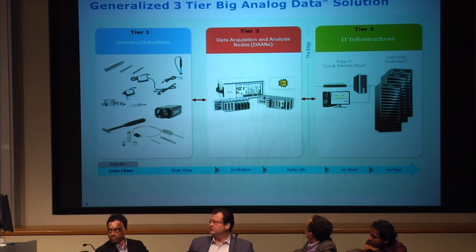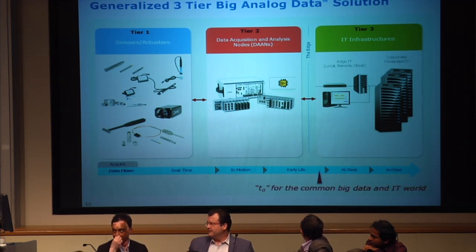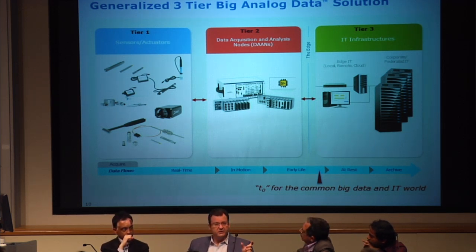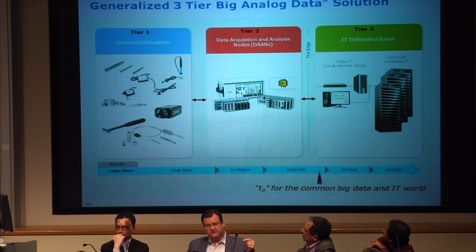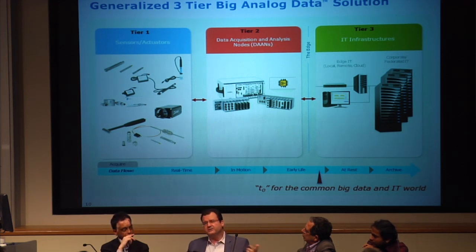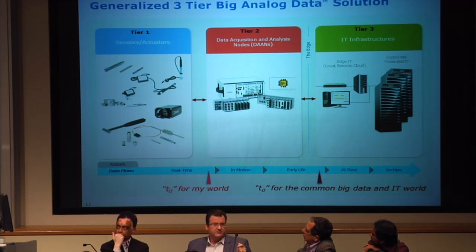But this approach is interesting in that my colleagues will talk about T0 of data starting in real time right there. That's common for big data. It's when it hits a switch, usually comes off of a NIC somewhere, gets into a switch, then goes into a hard drive, right? And then from that analytics start, that's called in motion or real time. In my world, that's really old. That's super, super old data, because right here is where T0 starts.